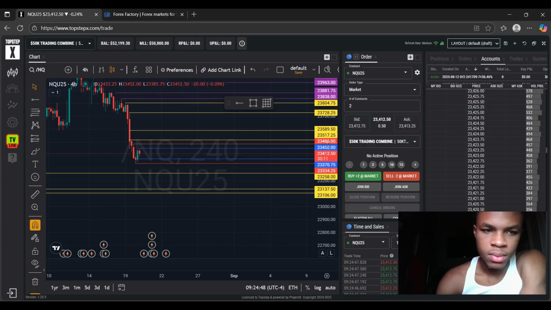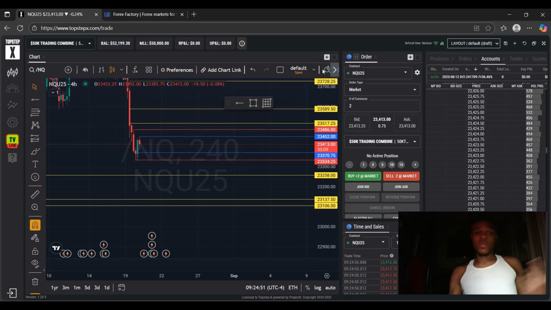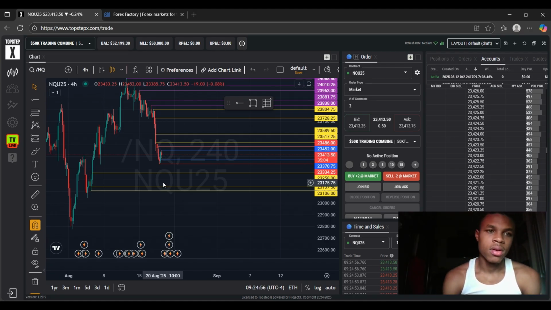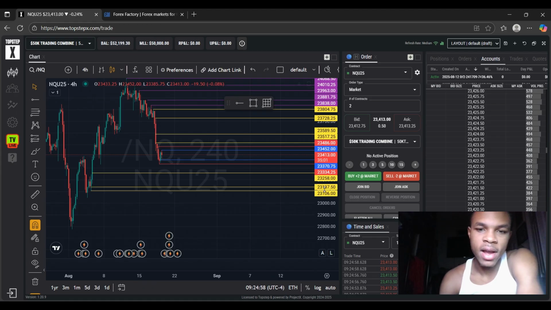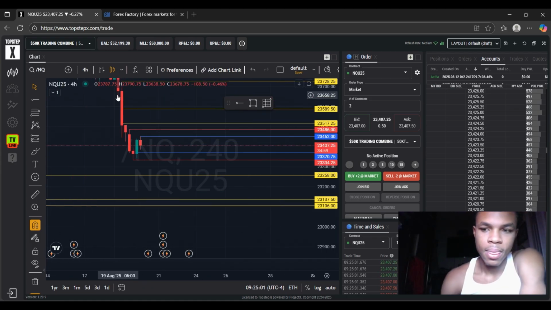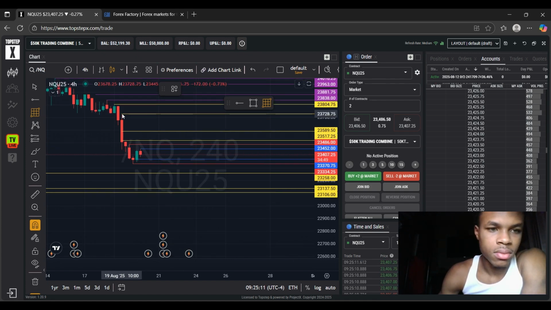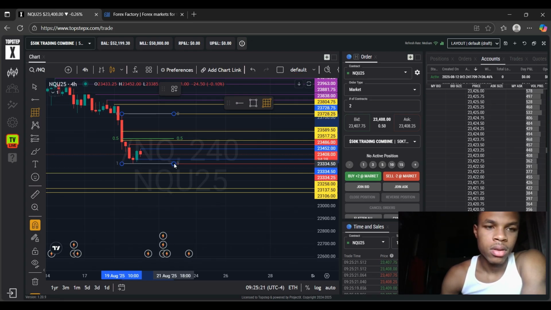But if we just keep continuing down, all right, cool. But we got to find the entry point for this. We got 5 minutes left. So let's see. From these lows to these lows, equilibrium will be about where that hourly high is. So that would be a good entry point for sells if we were to enter based off the 4 hour.